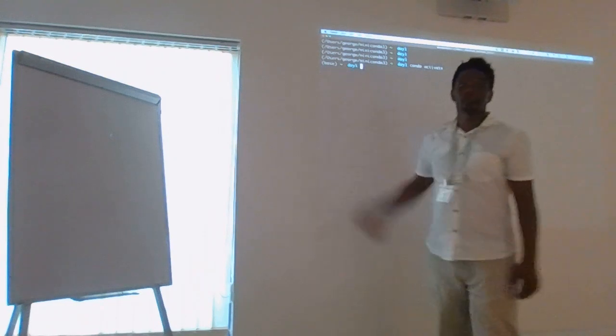That allows me to do other things that I want to do on the shell without that active, and conda activate will then activate the base environment again. So I'm back to conda base.